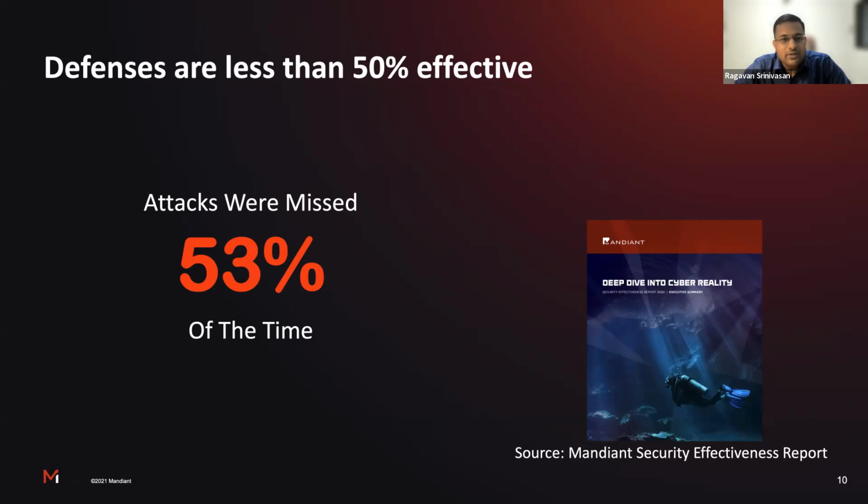Some of the reasons we might not be effective: we may not be on the latest version. We might not have the engine or the tools enabled, which could be turned off by default. We may have configuration errors, we may have integration errors, etc. So there are a lot of reasons. It doesn't necessarily mean that we bought the wrong tool, but often what we see is there is a significant opportunity to gain meaningful improvement in effectiveness once we start measuring and identifying the gap.